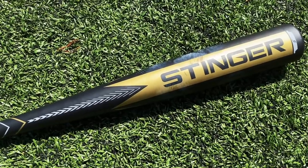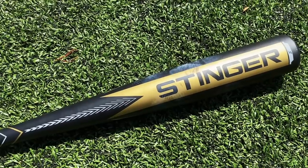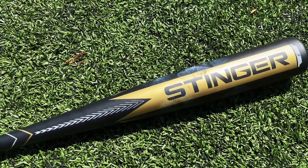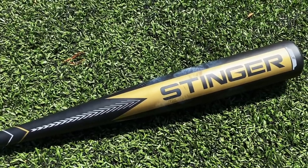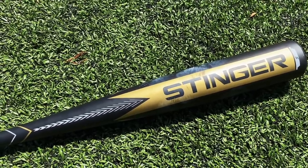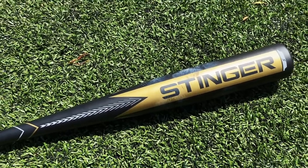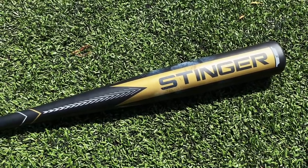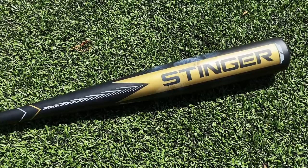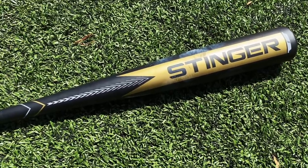We just try to see the bats for what they are, and this thing hits bombs. This is a really, really good bat. Straight up going to be one of the best bang for your buck options out there. This might be better than the 33 Omaha, which is one of our favorite one piece bats of the year. Definitely up there with the Widowmaker. So we're talking some of the best one piece bats of the year right here. The Stinger Nuke definitely passed the Bat Bro test. Big thumbs up, Bat Bro approved. Going to be like a 10.5 or 11 on the Bat Bro scale. This thing's dope.